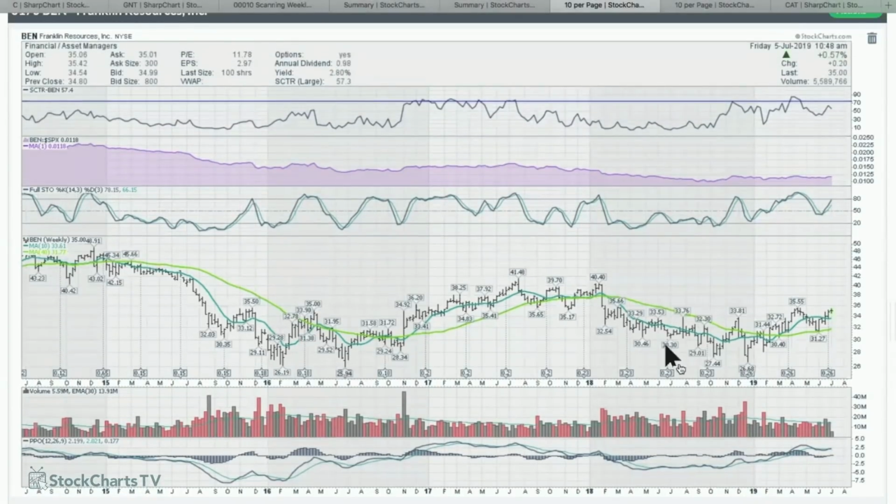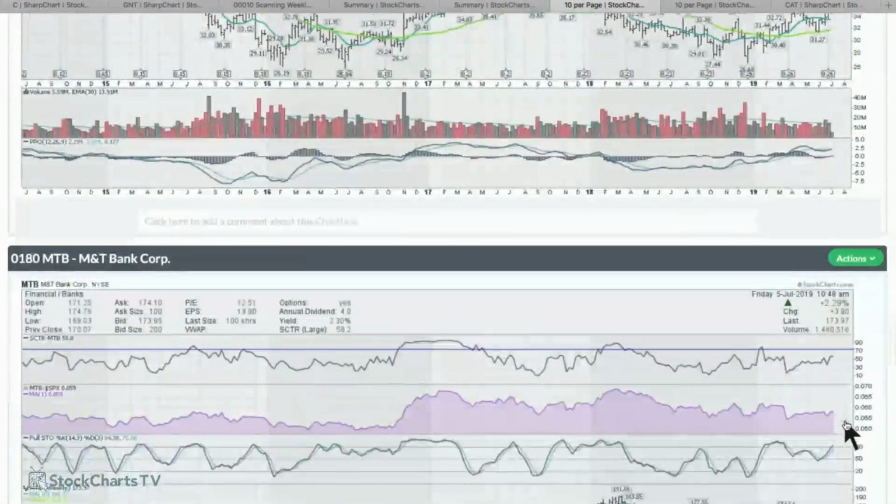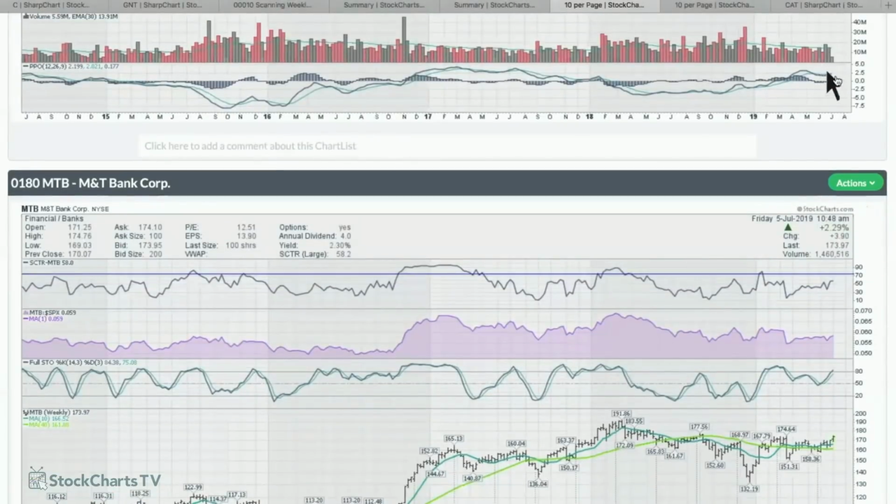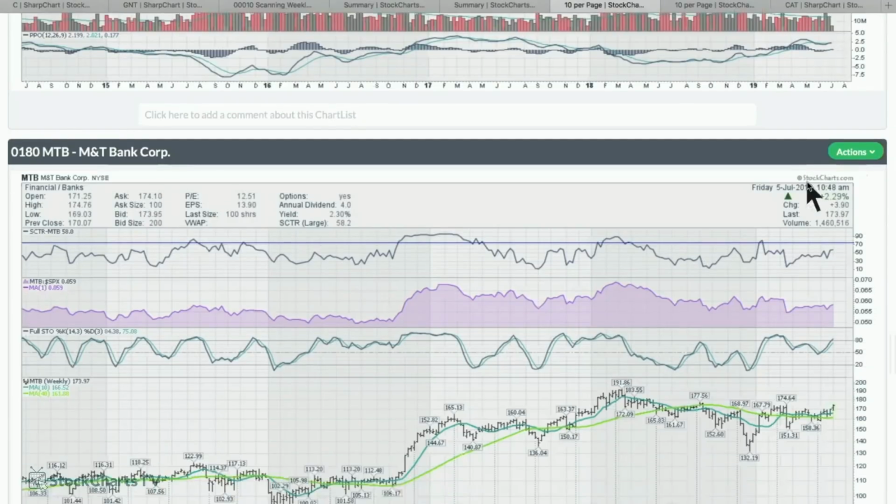Here's Franklin Resources, and what we're watching here on this one is, this brief push here in April, May got us to new 52-week highs, and now we're trying to break out again. We bounced off the 40-week. We can see the continuous rise on the momentum here. This dip below, and it looks like it wants to reaccelerate. As long as these follow through, that's exactly the setup we're looking for. And again, if they don't follow through, so all of a sudden this PPO rolls down again, well, that's going to allow us to get out and realize that we've lost momentum, and it's an important inflection point on the chart.